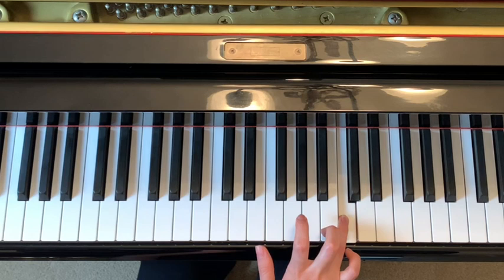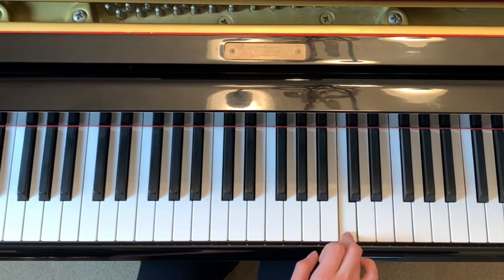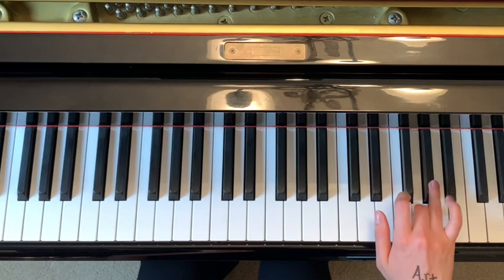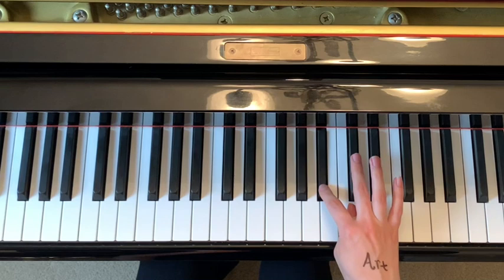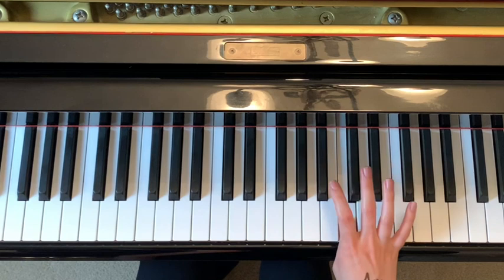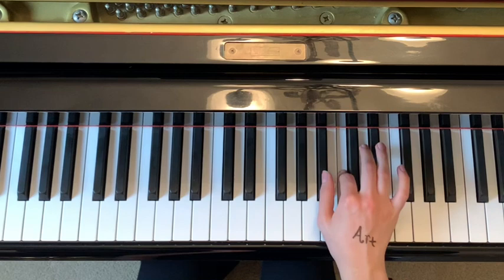Okay, then we go back to the first one, but you change it slightly. So now we go back to C, right? And we go 1, 2, 3, 4, 5, 6, 7. Then this one. And then you go. So that's F, G, G sharp, and immediately goes to C sharp. And then you go. So remember, we ended here, we go. So I'm going to show you that all together. So it's. That's a little bit tricky. Feel free to pause that and practice.